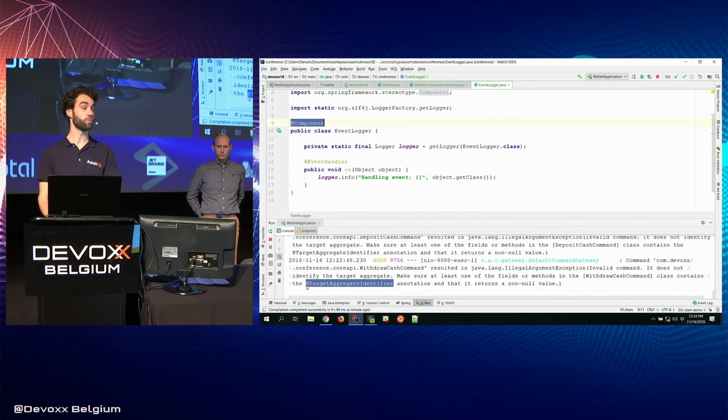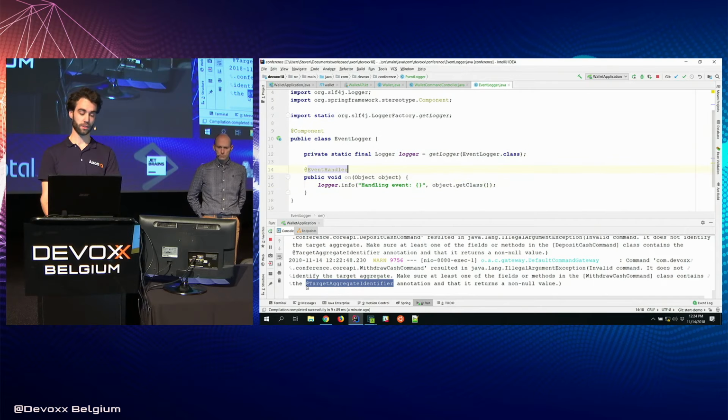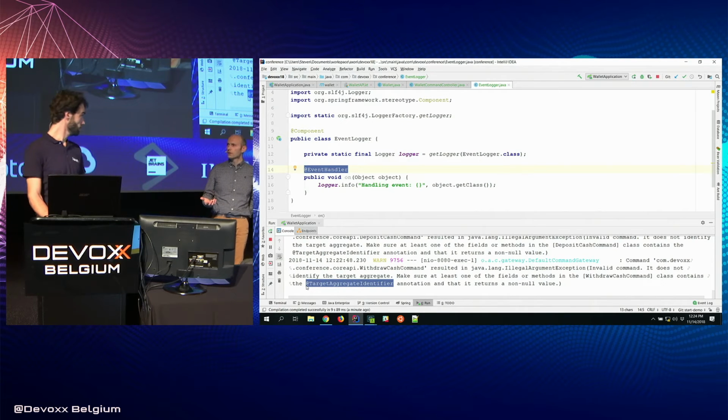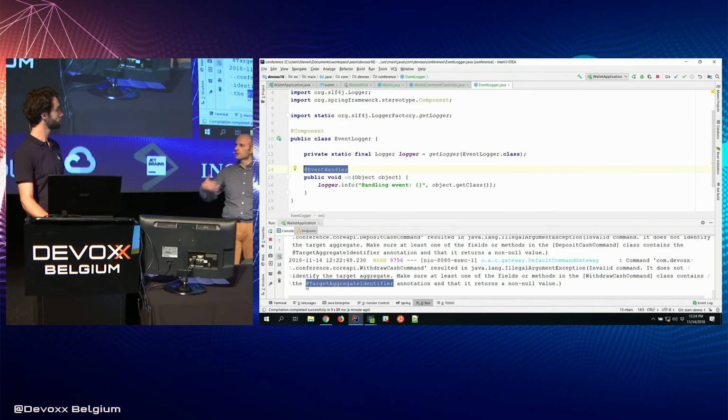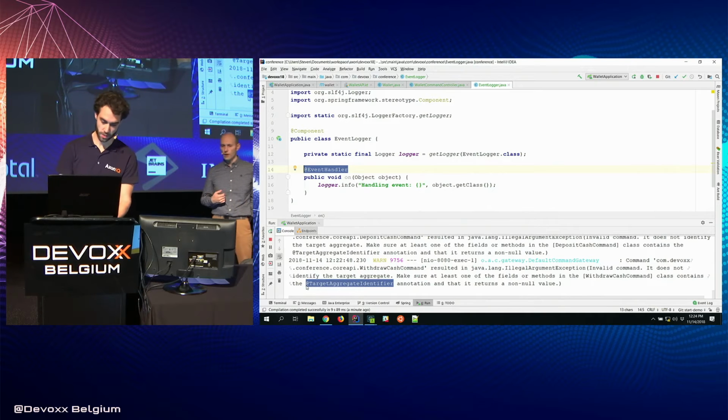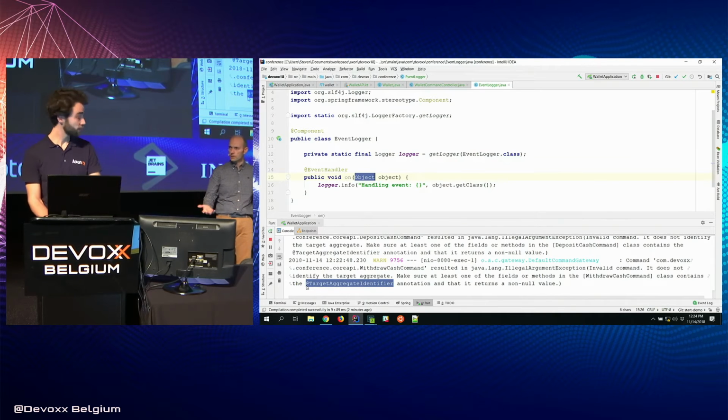So you can see this is a regular Spring Bean, just a component. We got a logger in there, and that's being called in our event handler. So this is somewhat similar to our command and event sourcing handler annotations we have, but this just handles any event going through. This is not to source the state. So it's kind of like a listener, I guess. It's just listening out for any event messages that are happening and reacting to those as they happen.